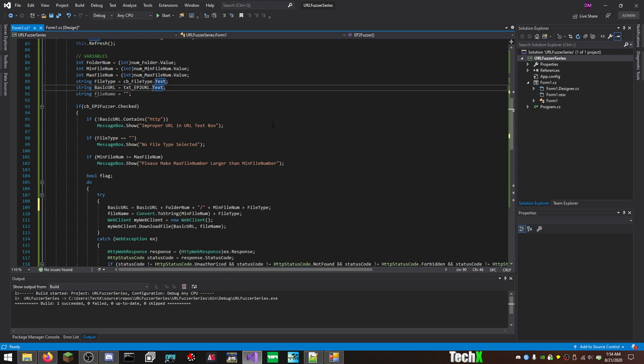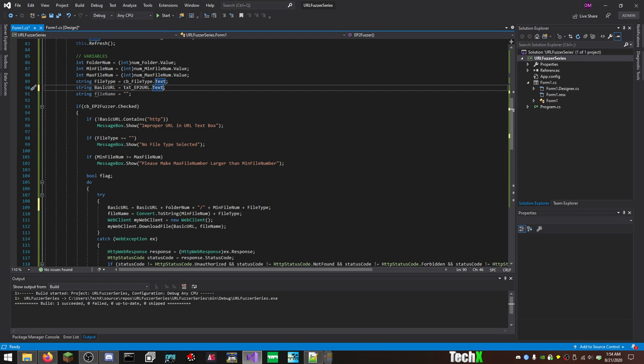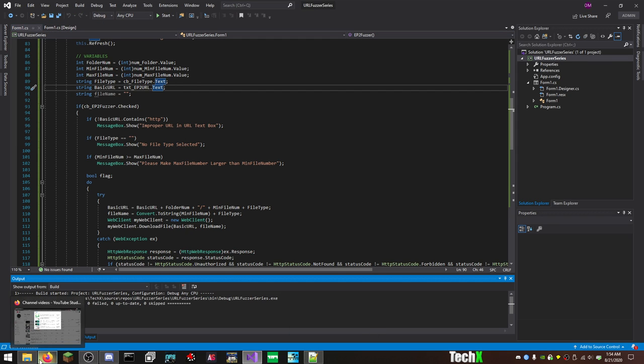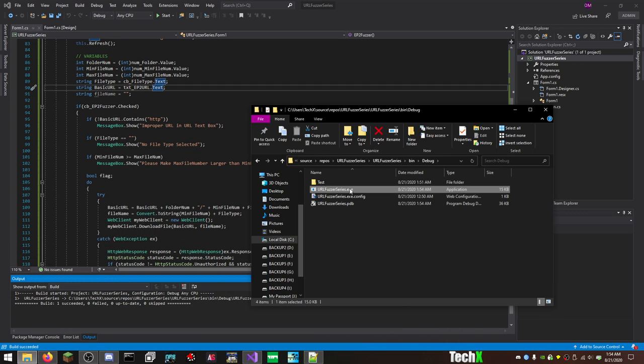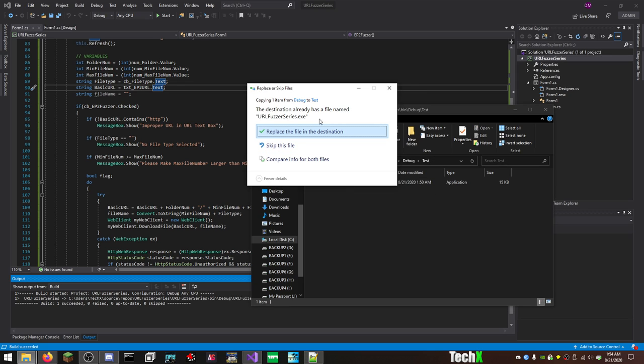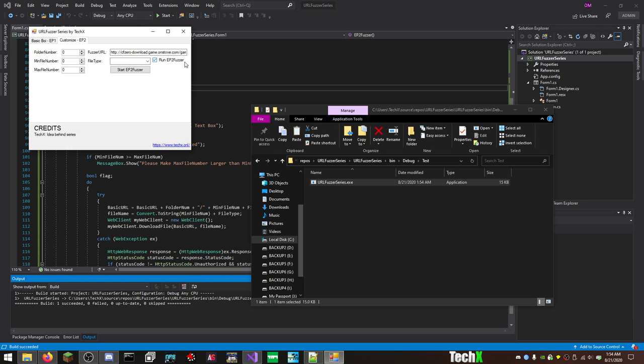And actually, I might even be able to do that up here. I can just do plus. Then again, it doesn't loop through the file name, so I can't. But we're going to go build, close, build solution. So I do know why it wasn't working now. That makes a ton of sense, because I'm dead tired. Select a file type we know works.